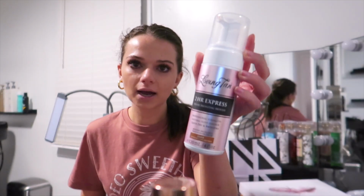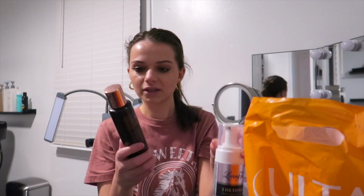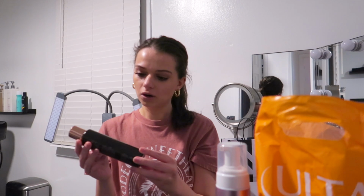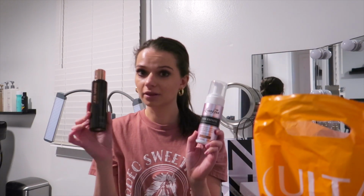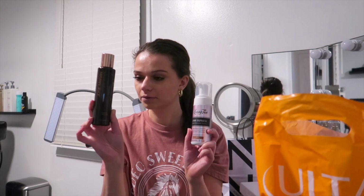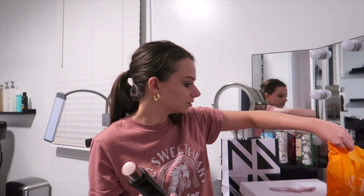Yeah, I got the dark kind of the 2-Hour Express Loving Tan, and then I have this that I already used, Josie Maran Argan Liquid Gold Self Tanning Oil. So I put this on my legs and I put this everywhere else. So far, I really like this one better. This Loving Tan just doesn't go on as smooth. It tends to grab in different areas. I don't know. I'm testing that out.